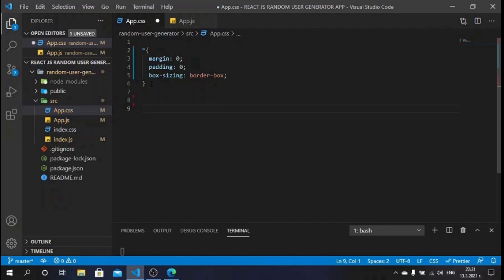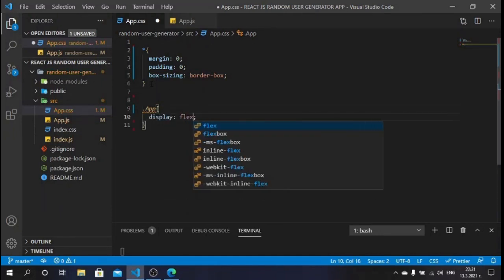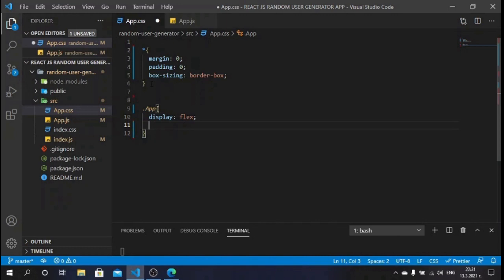Then we will have, for the div with the class name of app, the div which is injected into the web page, into the DOM, the display to be flex. Flex direction will be column. Justify content will be center.